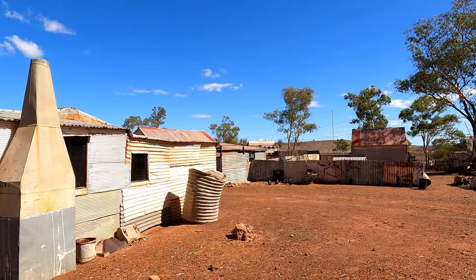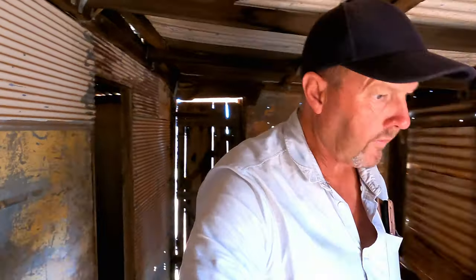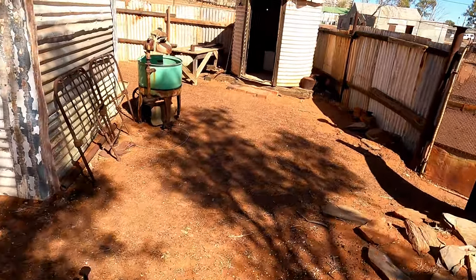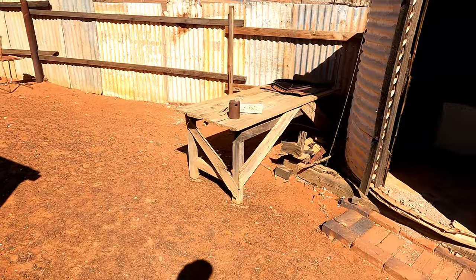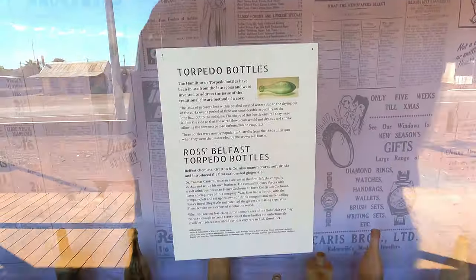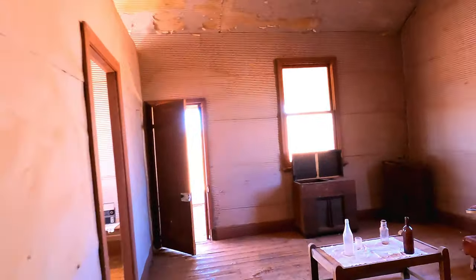It's amazing — it's like a pioneer village you pay money to go into, except it's free. You can go into these houses; bricks are used as the floor. Yes, a lot of these were where the pit is now, so they've been relocated. There are torpedo bottles. Majors Boarding House — quite a few of these are from around the 1930s, some of these homes.